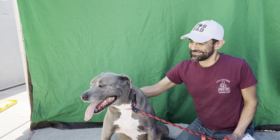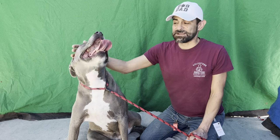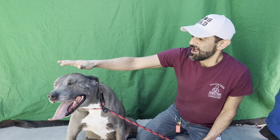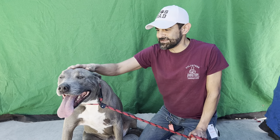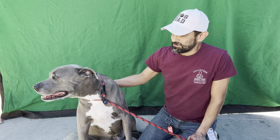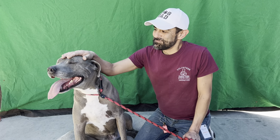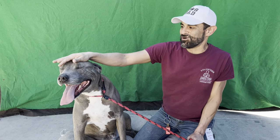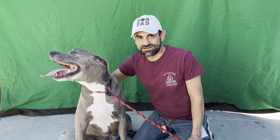Mike has been working with him, and I'm gonna have Mike tell you all about him. Buddy's a good guy. He's a big dog — 89 pounds — but he doesn't really pull on his leash too much. He's excited to get out, and it's easy to place the leash on him and get him out. Had him in the yard and he was just exploring, just a really good, well-behaved dog. Very handsome and very cute. He'd make a great companion for someone who wants to cuddle and give a loving home to a senior pit bull that really needs to get out of here.